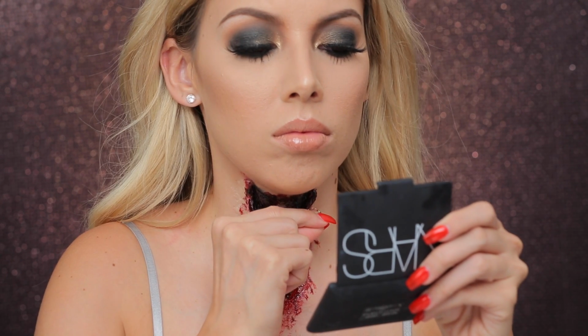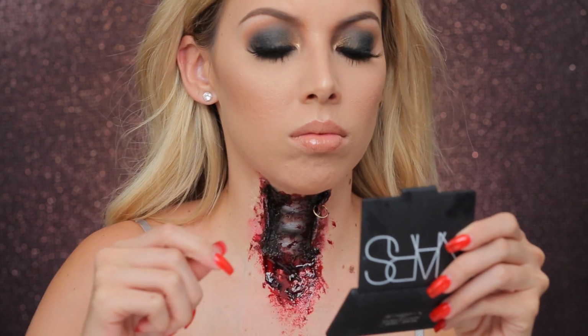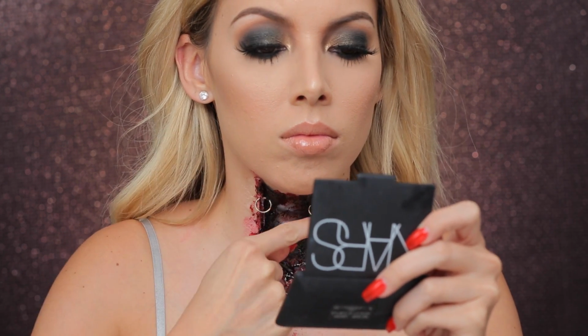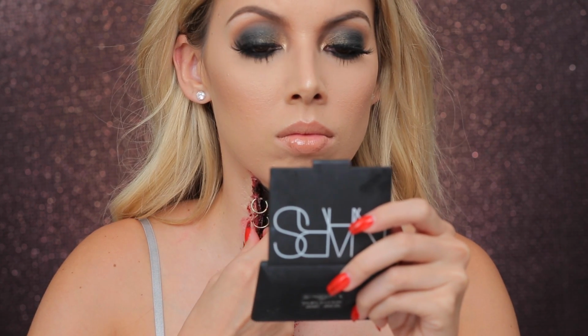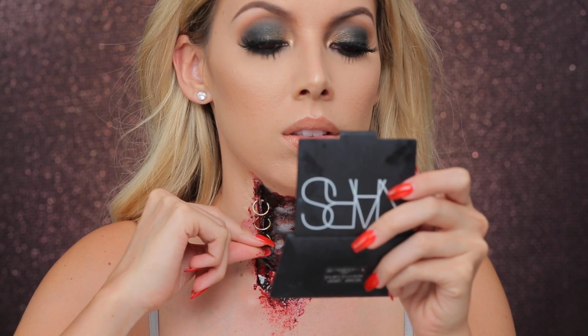And now it's time for the actual choker part. These are little gold hoops that I got in the jewelry section at the craft store. I opened them up a little bit with pliers, just a little tiny opening, and then I'm just gonna stick them in on both sides of the actual scab waxy part. So 3 on each side.